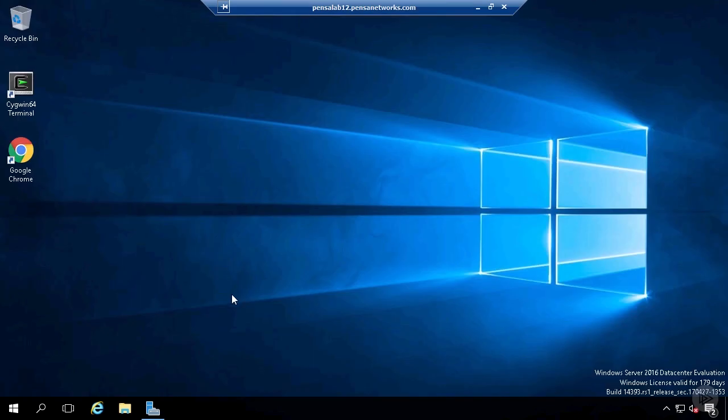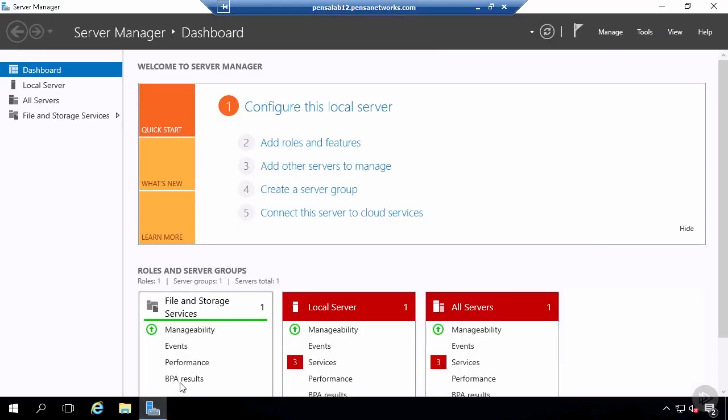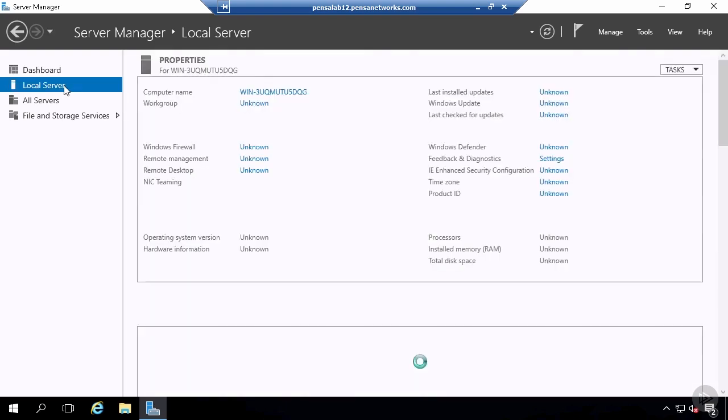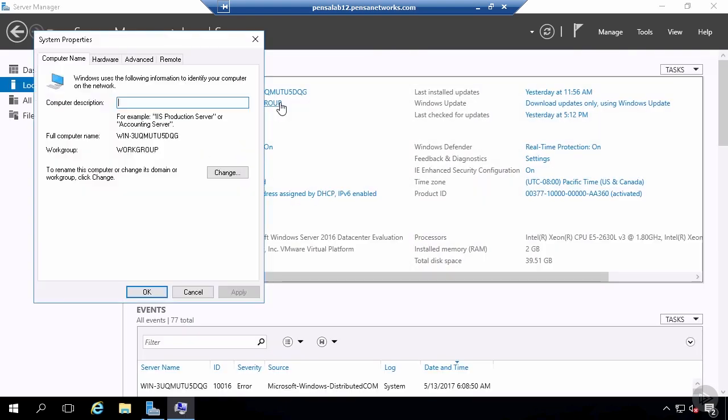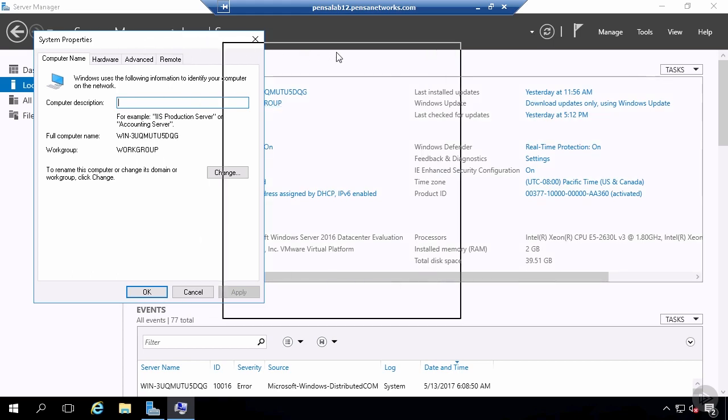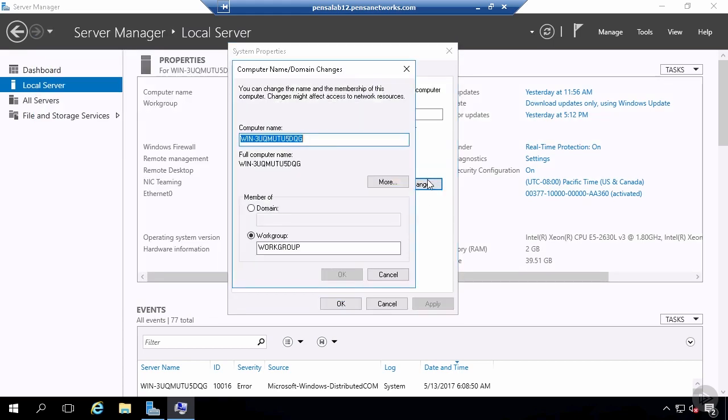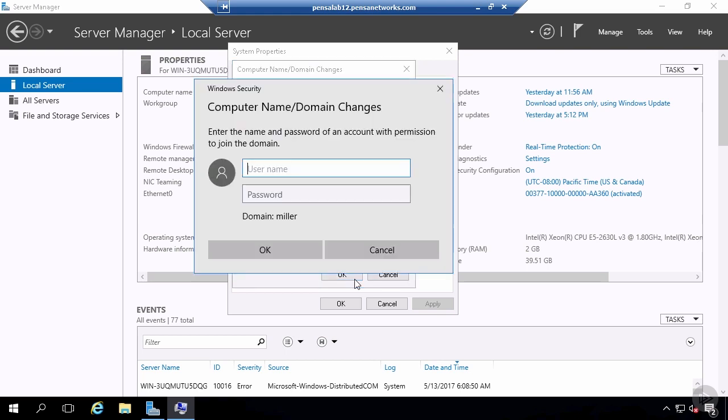The next step is we need to actually join this workstation to the domain that is set up. So back here in the server manager, click local server, click workgroup, click change, choose member of domain. We're going to put in the domain name, click OK.